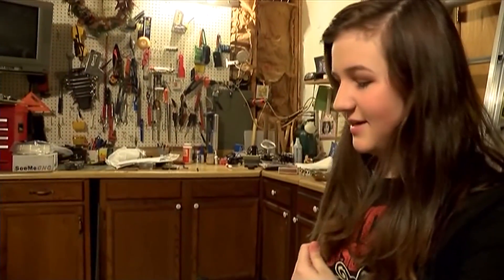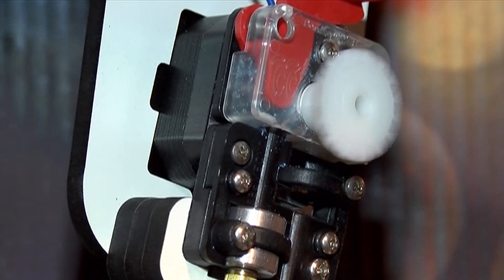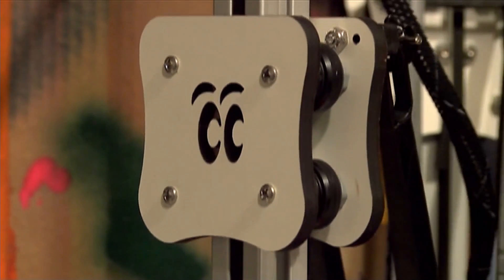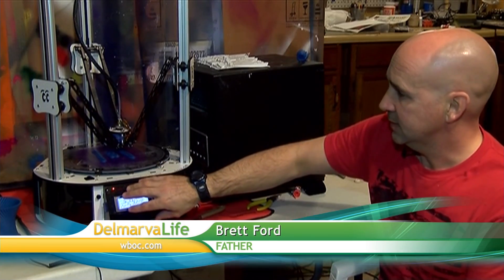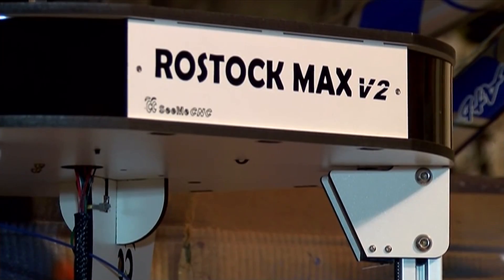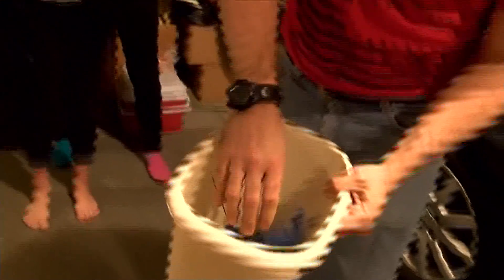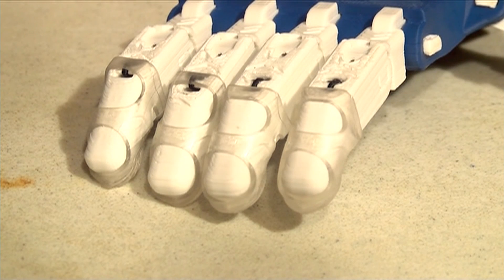So my dad just buys normal gloves and then traces my hand. With a heart that loves enough to sew for his daughter, Brett decided he could do much better. I didn't really think he would go through with it. With a set of instructions the size of a novel — 262 pages — Brett built a machine that would build his daughter a hand. The 3D printer came in a kit and took 30 hours just to put together, countless more hours to get the pieces just right. Multiple fails — a labor of love where the only payout makes it worth every single tedious minute of toiling.